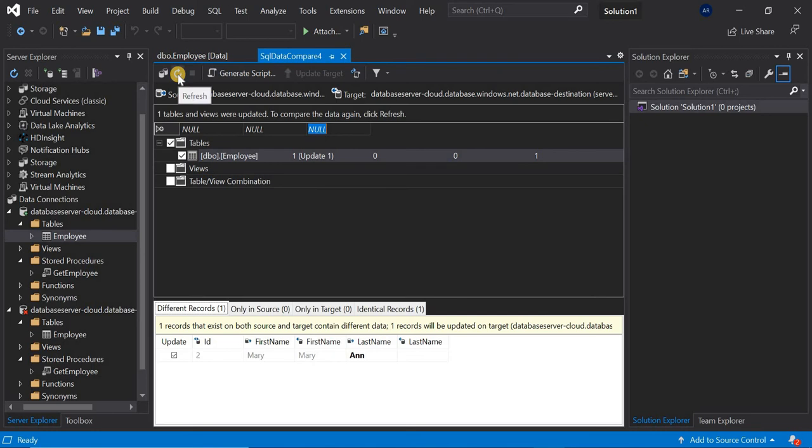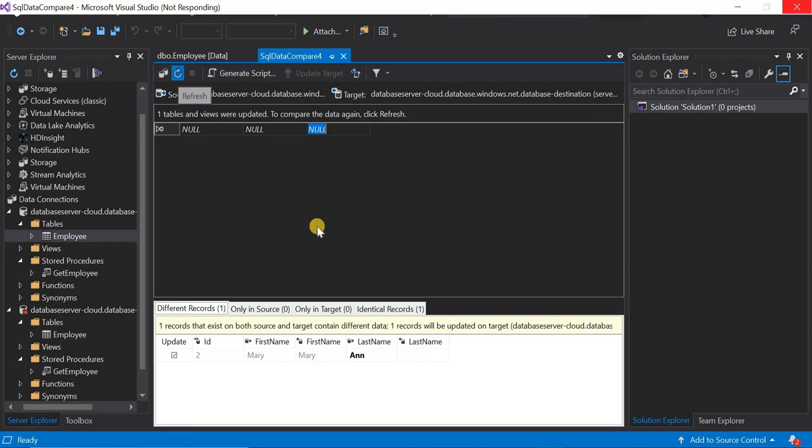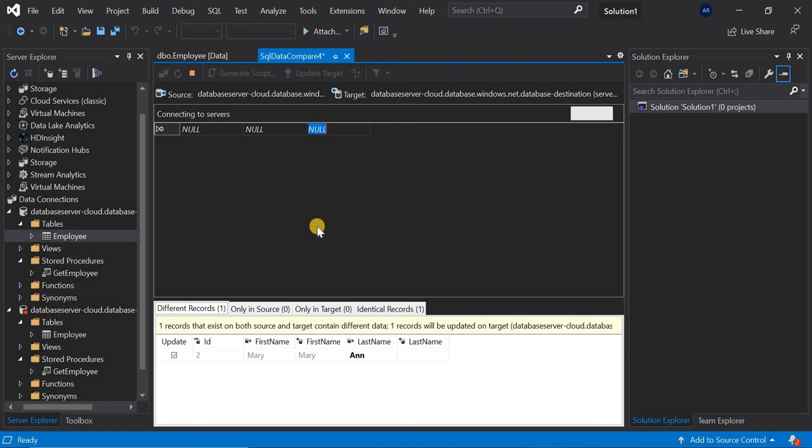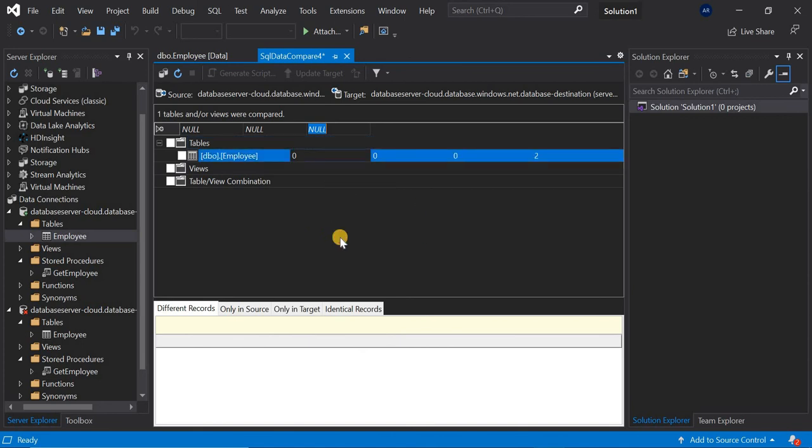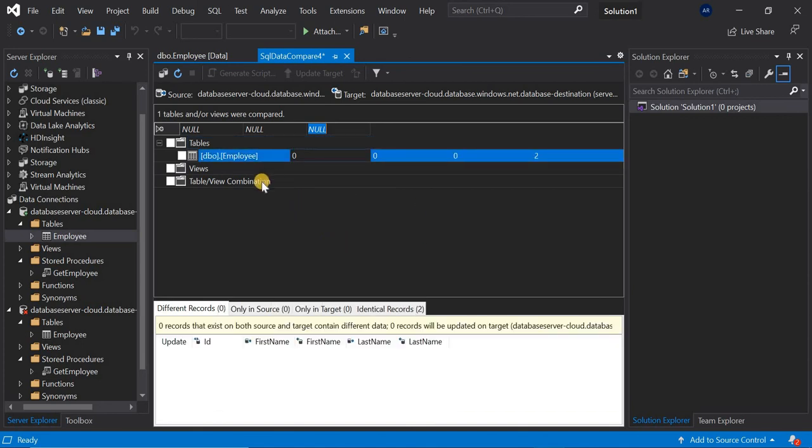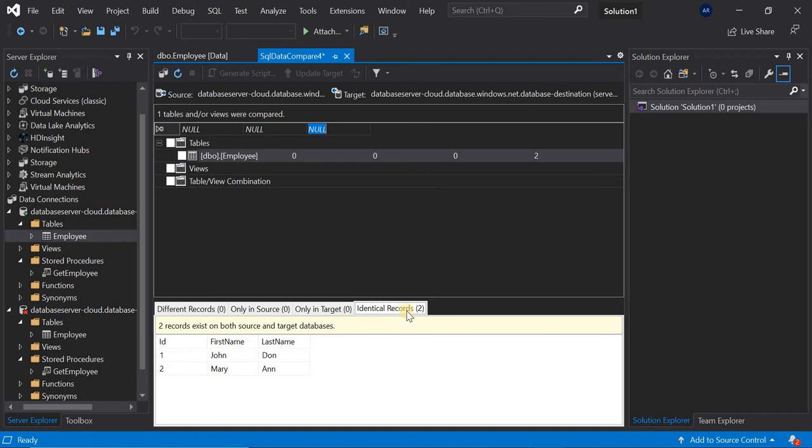Now you can refresh, which means you are going to compare the databases again. Now you can see both records are identical and there are no records which are different.